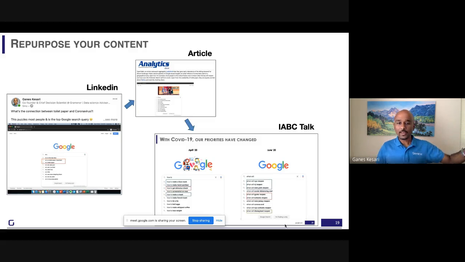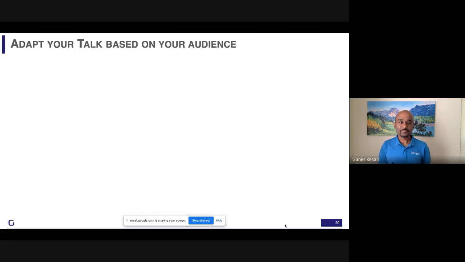screenshots in April, and I made this talk in June. So with April and June, I was able to compare and reuse, to show how priorities have changed. Earlier, people were interested in making a face mask, making hand sanitizer, and getting the stimulus check money from the government in April. Whereas in June, people started searching: when will New Jersey, New York reopen? When will gyms and schools reopen? And the most important of all, when will Disneyland reopen? So this is a way to reuse and repurpose the content.